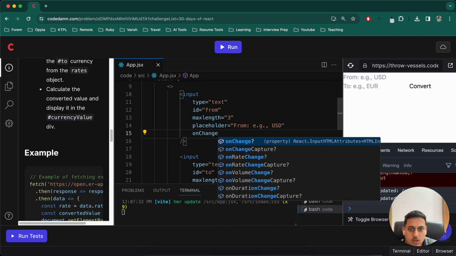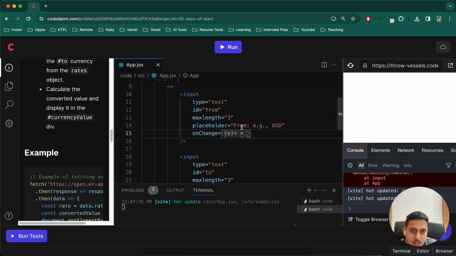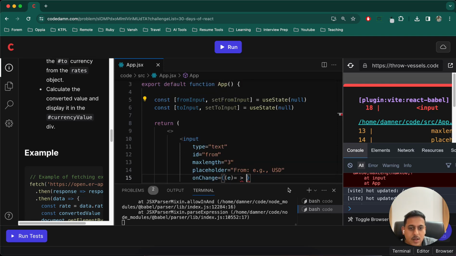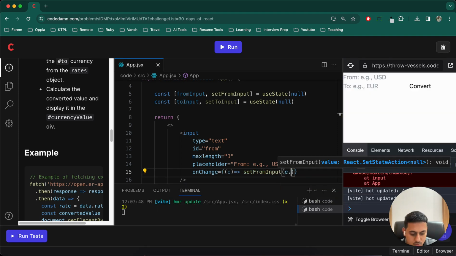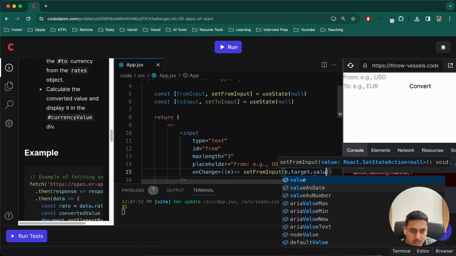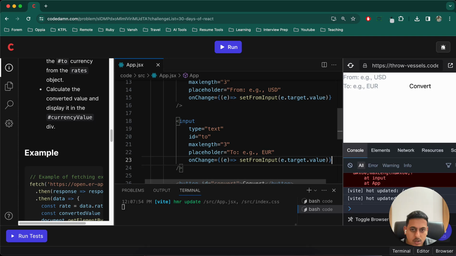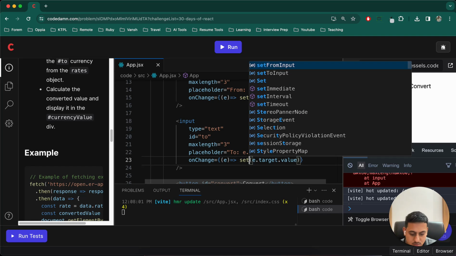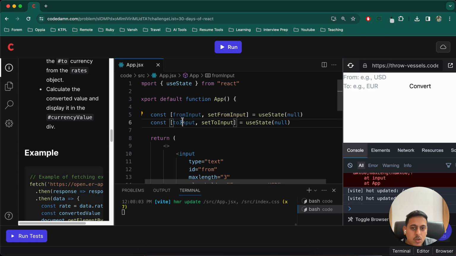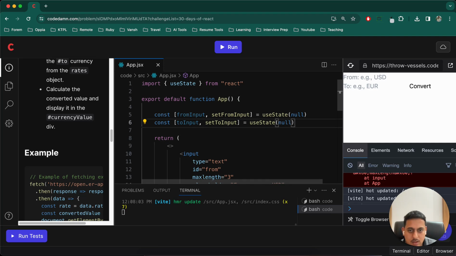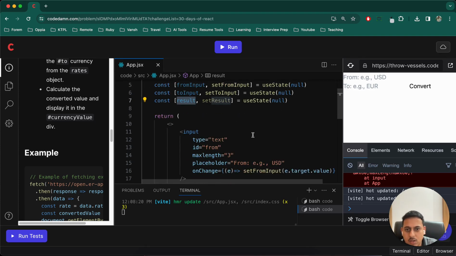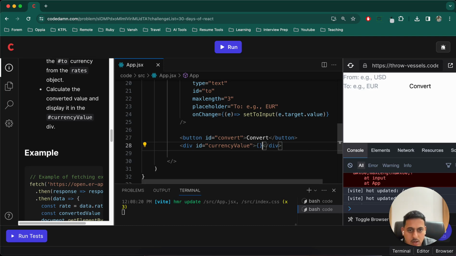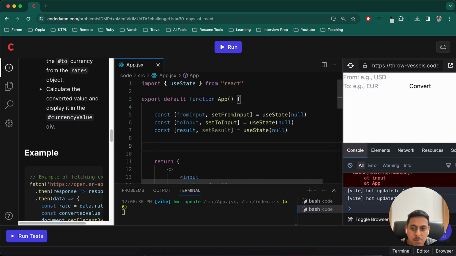On change, actually they are not focused on the code, they are focused on the concepts of React. That's why they haven't mentioned the onChange and using states and all those things. Great way of teaching actually. Set from input, and in this we'll use e.target.value. Similarly I'll copy this, paste it in this one also, and use setToInput. So basically now both of these will remain updated based on whatever we type as input. Okay, and let's handle another one, which is result. I know we will need this, so I'm creating it already, and if you have watched all the 15 videos earlier, this should not be new to you. It's the regular same old stuff that we are doing. The only thing new in this is the API call that we'll be doing.